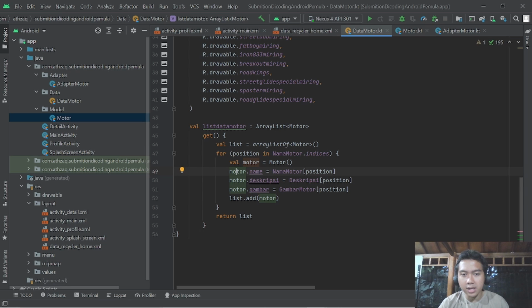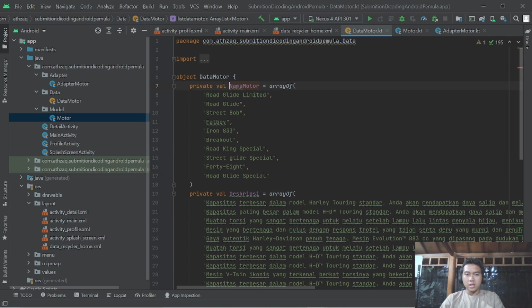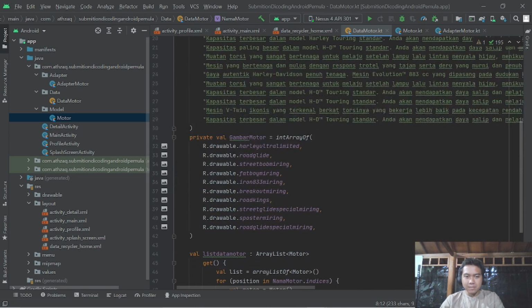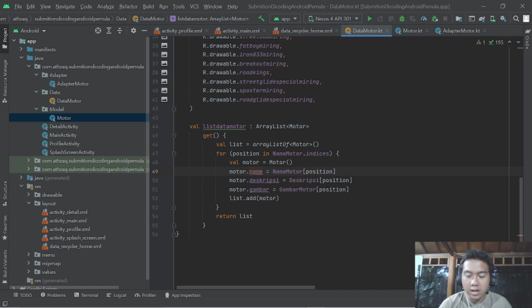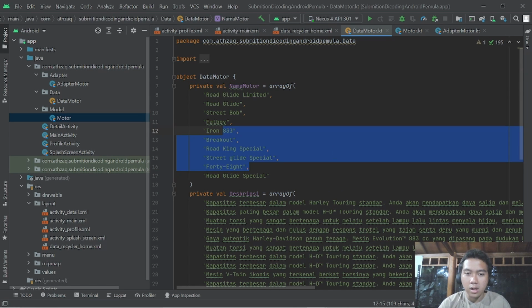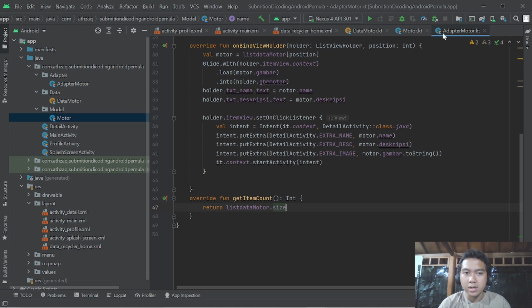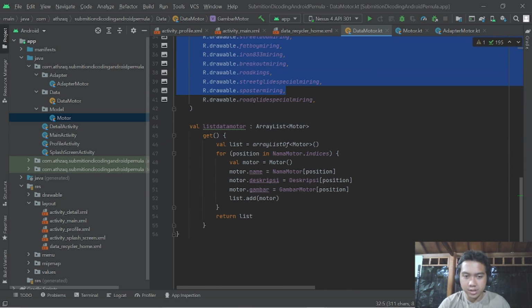Motor is the same like the class. Motor dot name equals the name of the motorcycle. So this name of the motor is the same like this name. So this is filled by the data, the object from this nama motor, and also the description and the picture too.